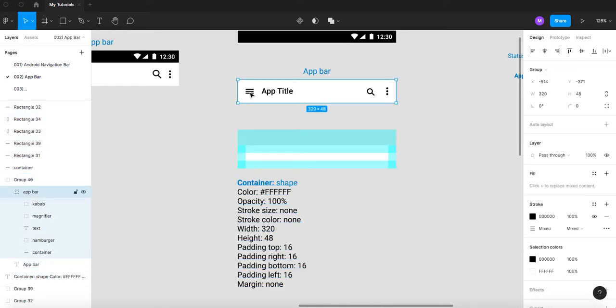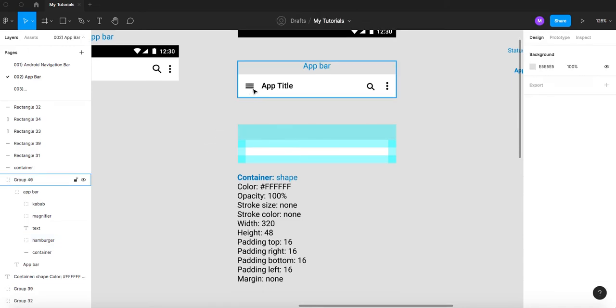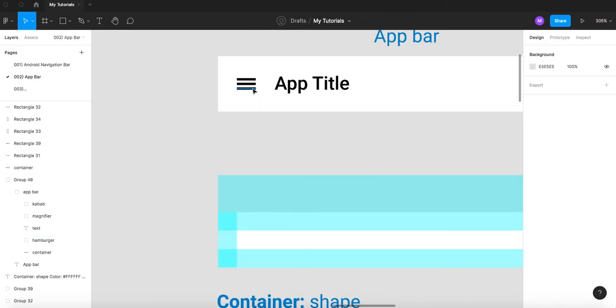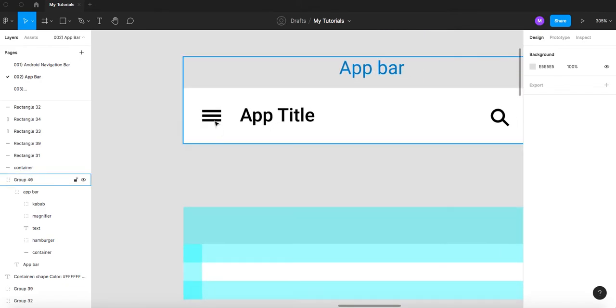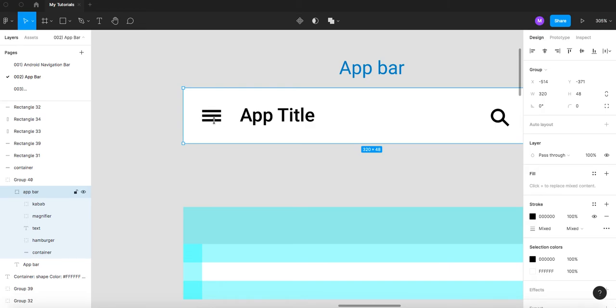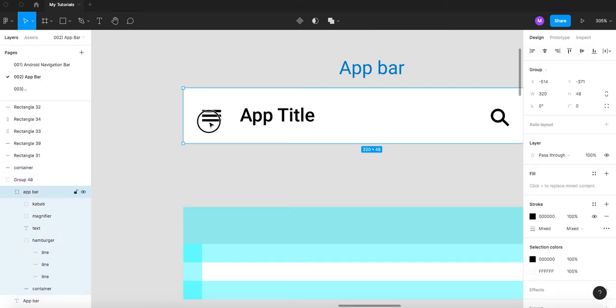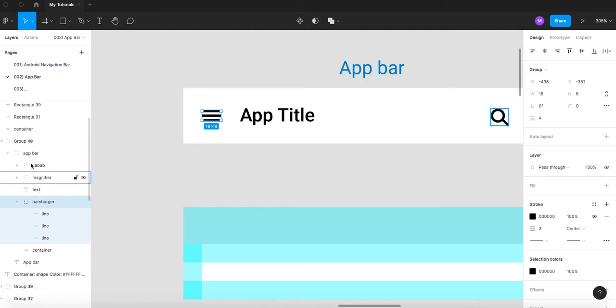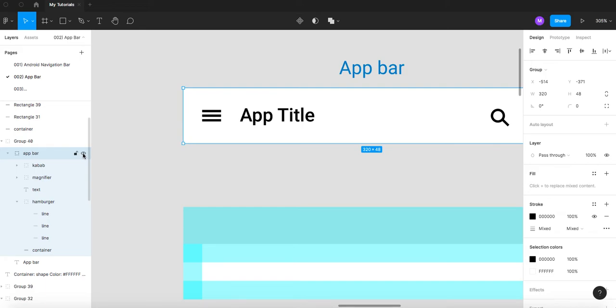The second one is going to be this little icon. When I have this group and I want to select some element inside of the group, I have to click twice, and then I have another group, twice again. So actually twice and then just once. Or I can come here, all right, I have this group inside, I have this app bar. If I want to see where I am selecting, I can click and then click again. I am in the right place.